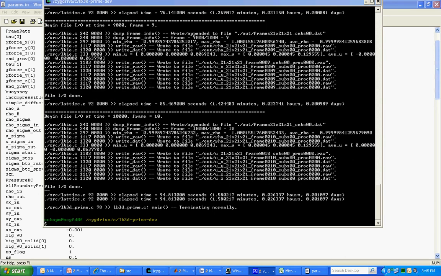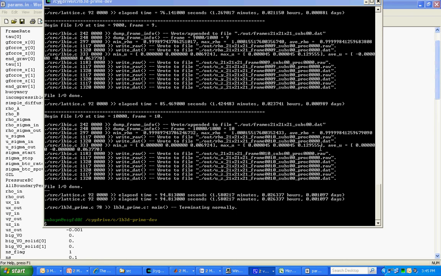Let me point out first that the minimum density is approximately 1 to 3 decimal places. The maximum density is 1 to 3 decimal places, and the average density is 1 also. The minimum velocities are here in the x, y, and z directions, and the maximum velocities are here. This is a relatively large maximum velocity, a bit higher than we would normally like to use. And this is the average velocity.